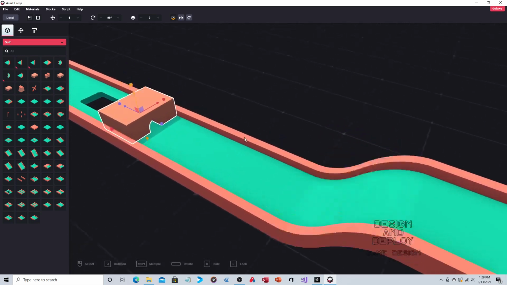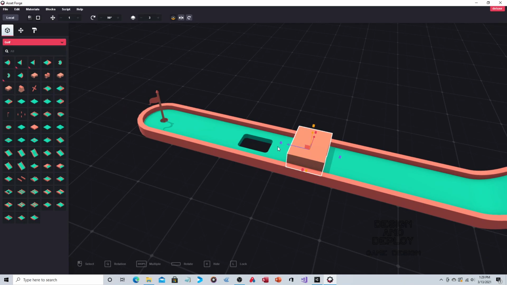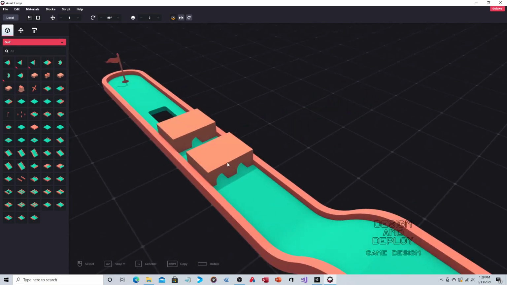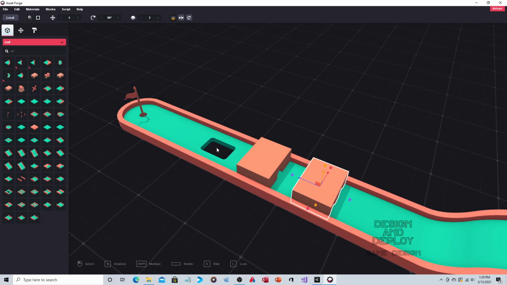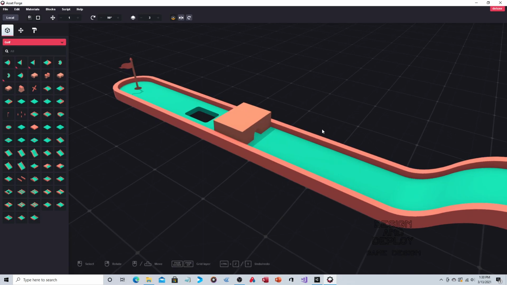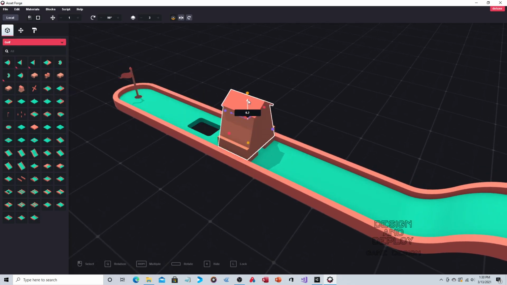So again, think about the challenge that this poses. This really forces them to shoot, but not too hard. Whereas with this one, this is already to the side of the hole. So be mindful of that, that depending on how you set this up, you might be negating one of your own traps. And that was just delete. Okay, so we're just going to put the windmill on top of it. And then we're just going to put the blade in front of that.